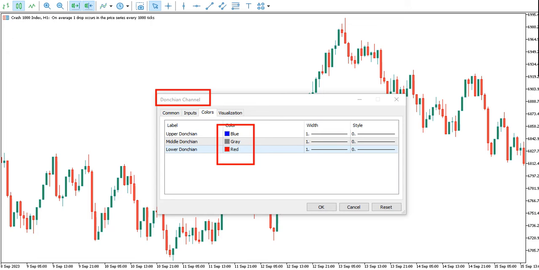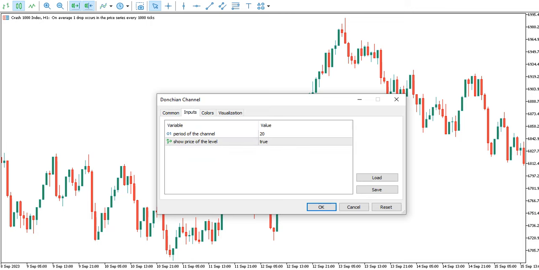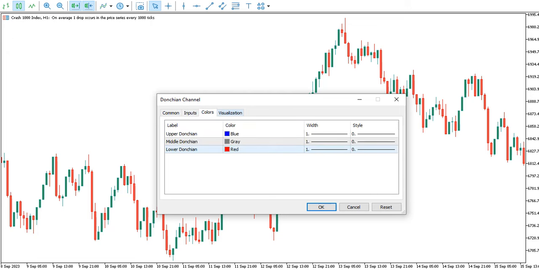Now, this indicator is so common, but people don't really know how to use it. It's a very nice tool that has helped. It was introduced in 2009 and it's still up to date till 2024. Now, this is the period of the channel. I'm using 20 period. Where you should pay much attention is on the color. Pay attention to the color.